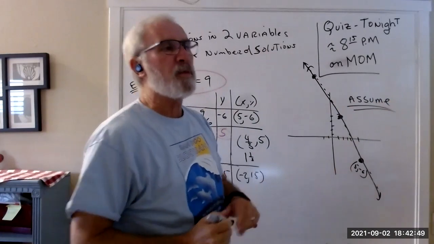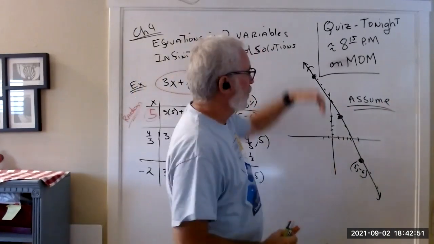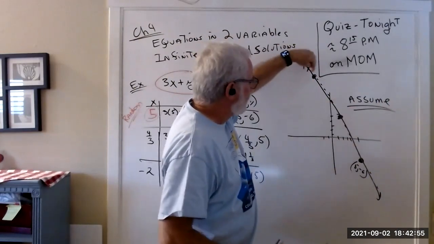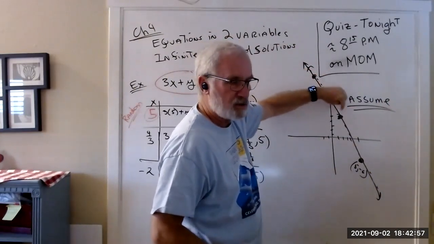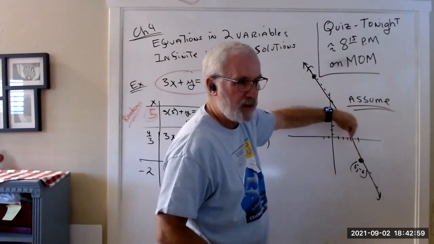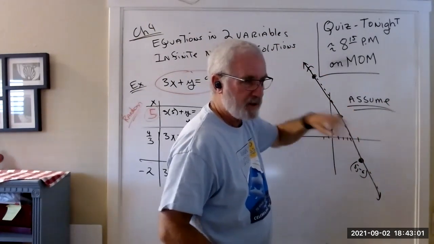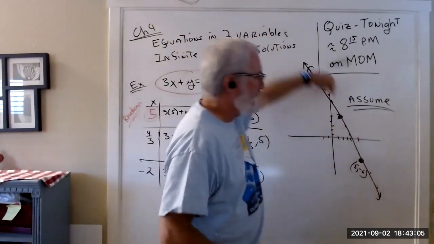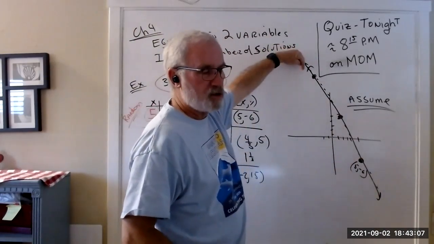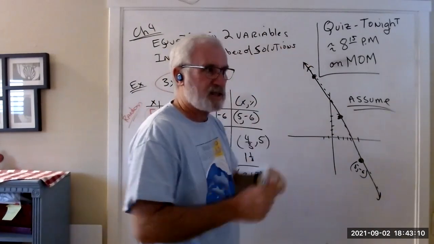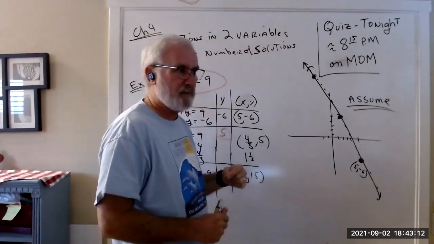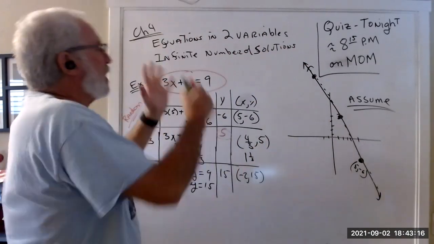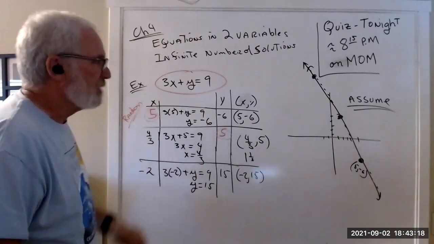We assume that everybody knows that when we draw a solid line, it's actually made up of zillions of little dots, but they're all so close together we can't see them. That's the thing that people forget to tell you. A line is actually a whole bunch of dots so close together you can't see that there's space between them, but there technically is. Okay, so that's kind of what we covered last night a little bit.